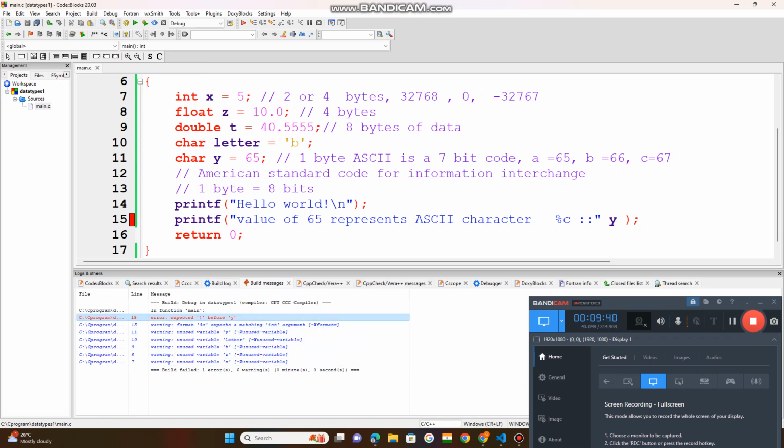This is an error: expected before y. Before y we need to keep a comma here. Now run this.